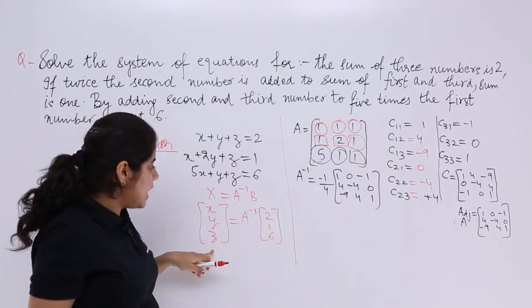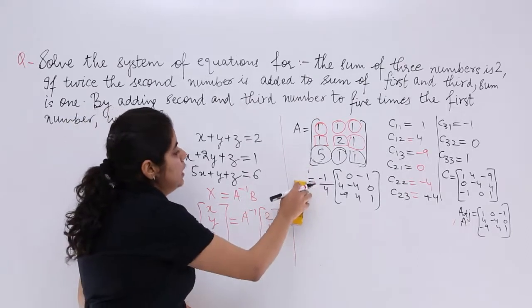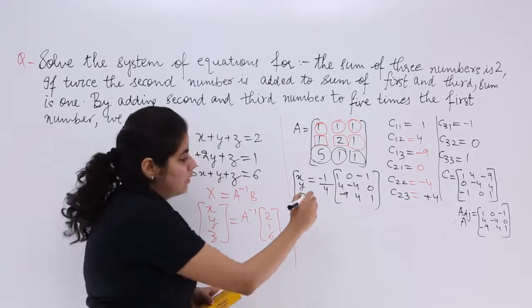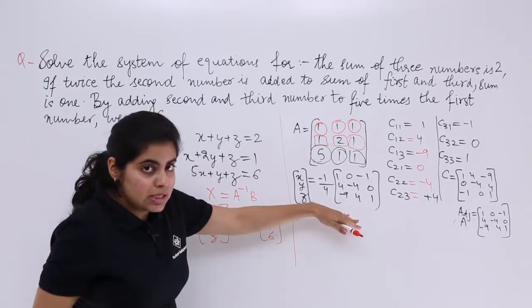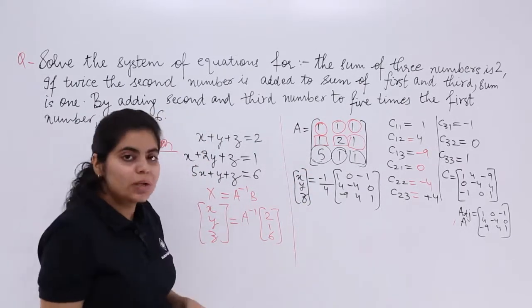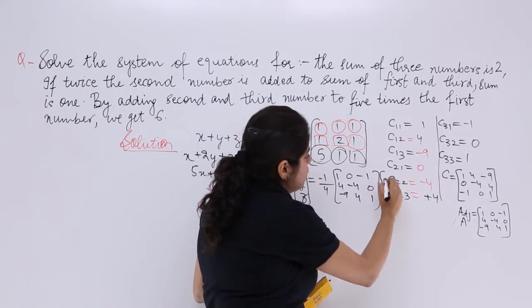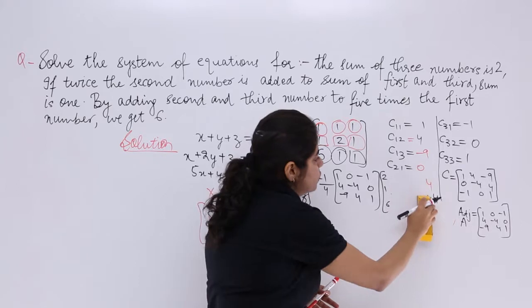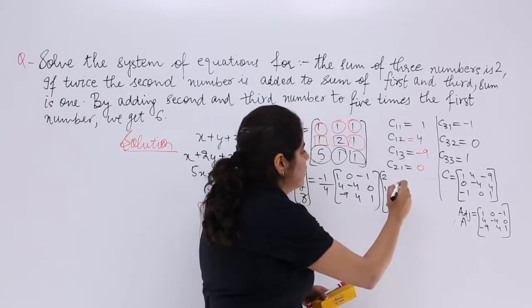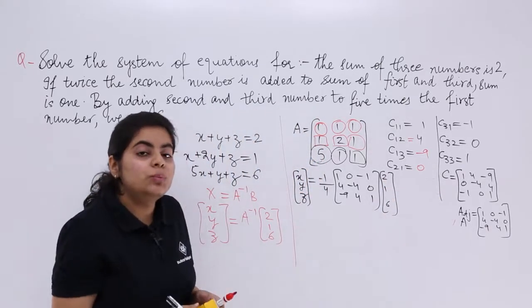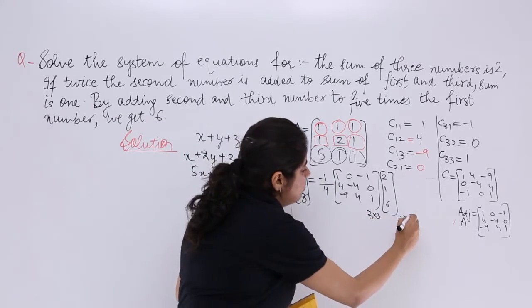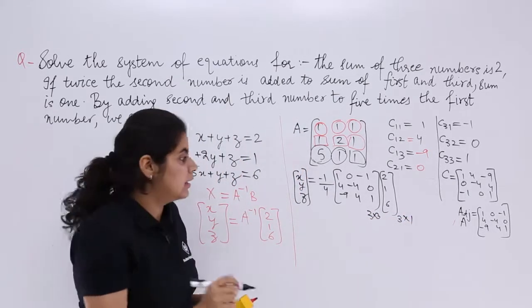But what you need is x is equal to A inverse B. So directly let's write x following A inverse multiplied by B. What is B? 2, 1, 6. Easy. So it is 2, 1, 6. And since it is C22, C23, the work is done. Let's just erase it. We don't need it. Now what do we do? This is 3 by 3, this is 3 by 1. What you get? 3 by 1.